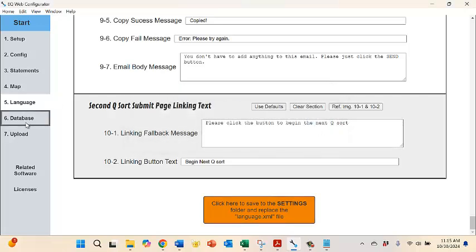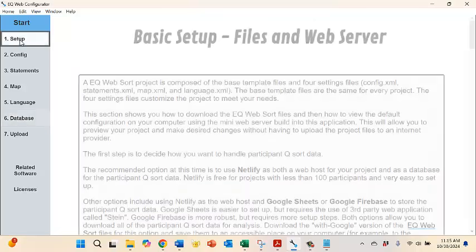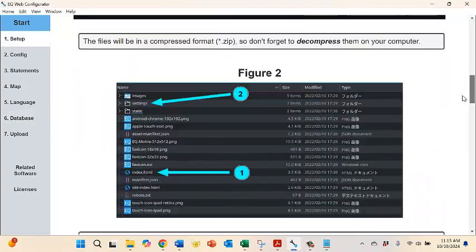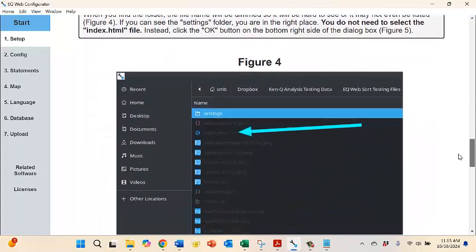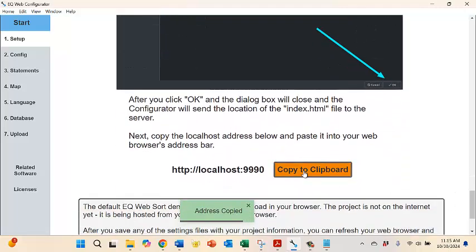The next step is the database and how we're going to set that up. But for right now, let's go back to the very beginning and make sure that we don't have any weird problems. We've already navigated to our folder, and now we're going to copy to our clipboard.